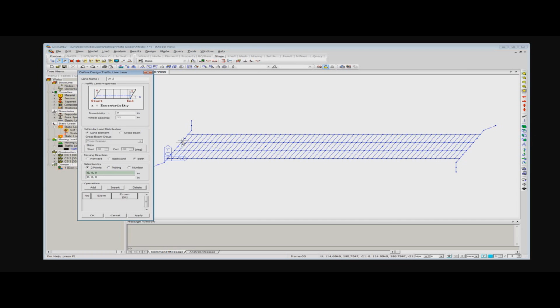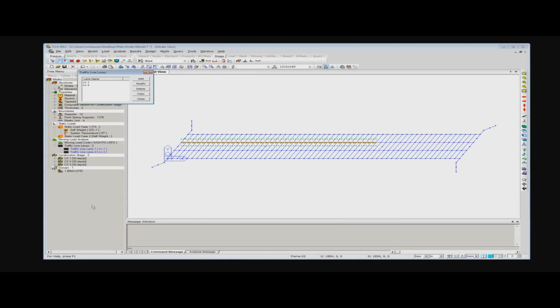Lane elements. Okay, from this point to this point. This to this. I don't know, for some reason my mouse doesn't work properly. And close. Okay, we defined our traffic lanes. You can see both of them.